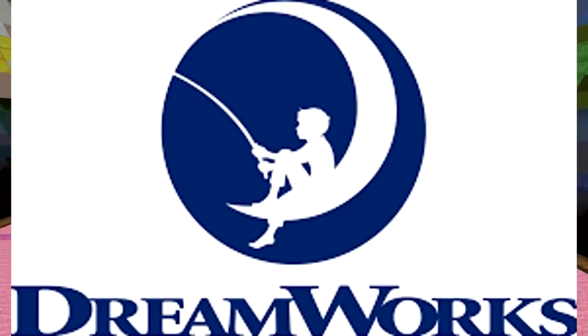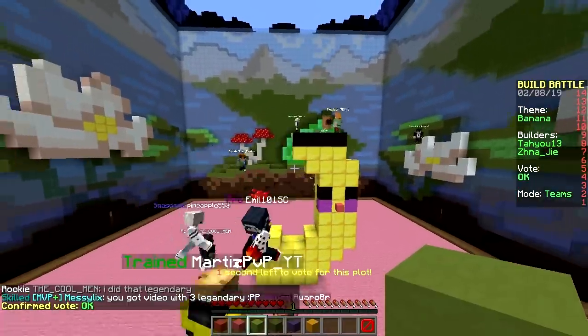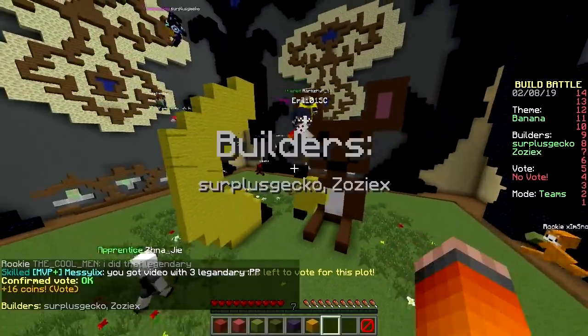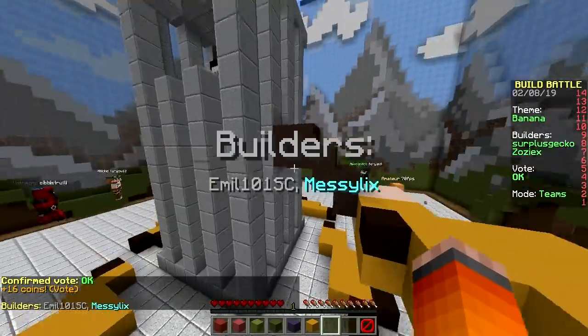Here we have another phone with a face. Never mind, it's the DreamWorks Animations Moon. But it's yellow. Okay. We have a monkey. Okay, cool. This banana looks like a Doritos chip. You mean a phone?